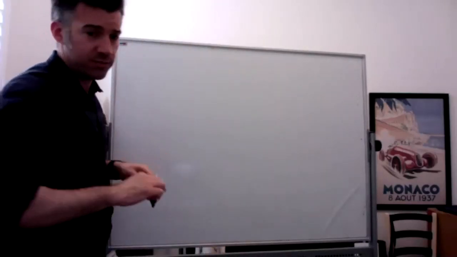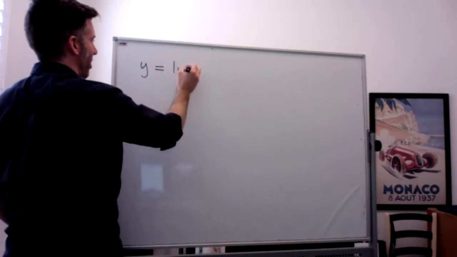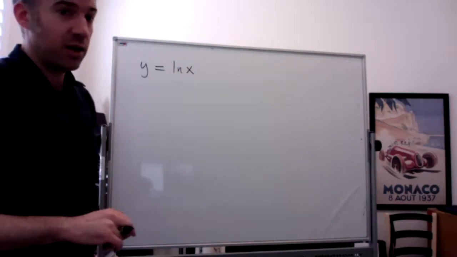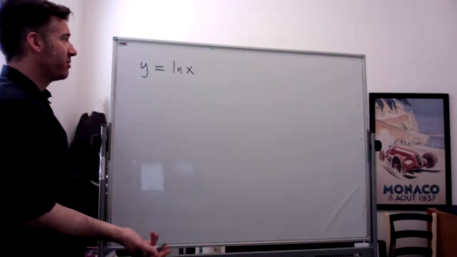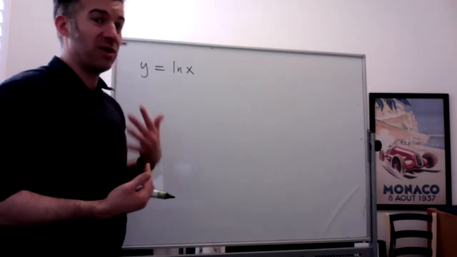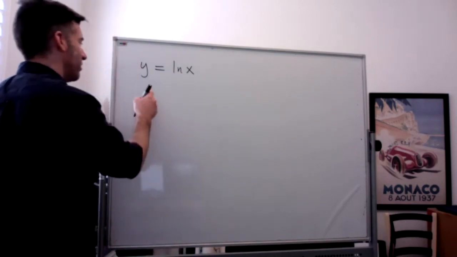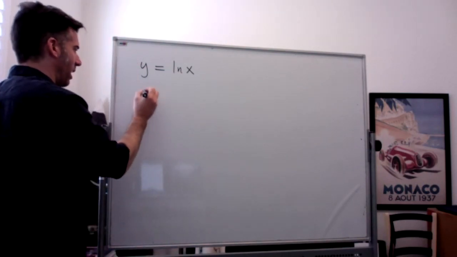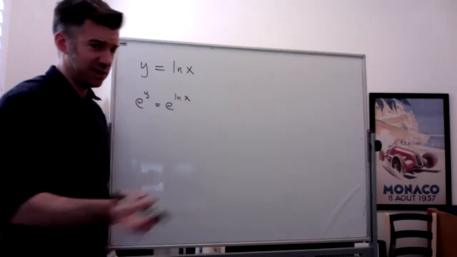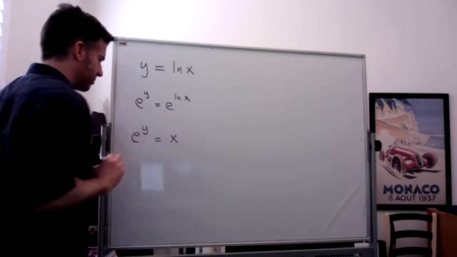Instead, here's what we do. Say, okay, I know I'm going to start with y equals the natural log of x, because I'm going to use implicit differentiation. So then here's what I need. I'm pretending like we don't know how to take the derivative of natural log of x. So you need to rewrite this in a way where we can take the derivative of the things that we have. Well, I can rewrite this as e to the y equals e to the natural log of x. So e to the natural log of x is just x. So e to the y is equal to x.